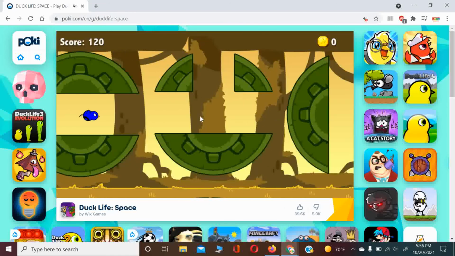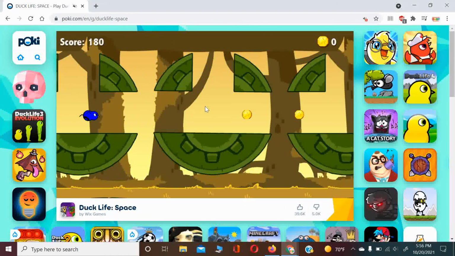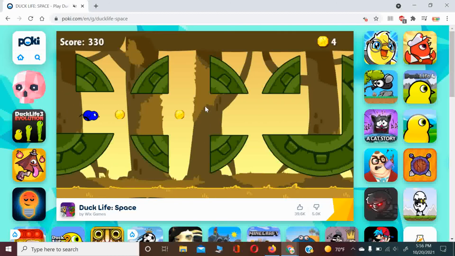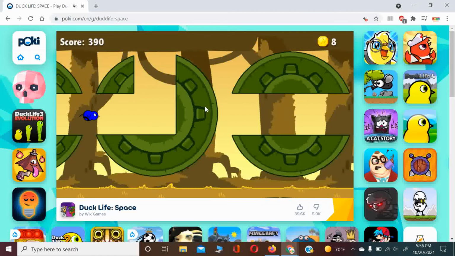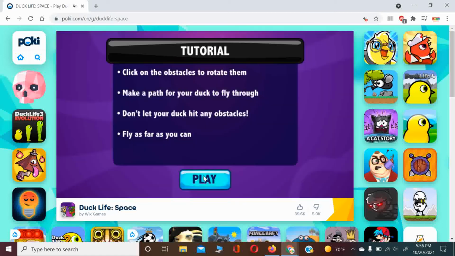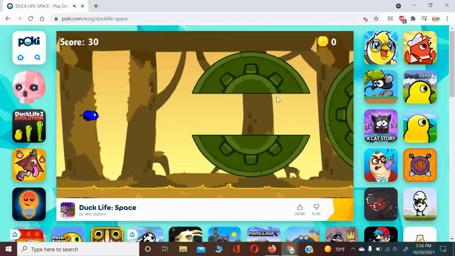And next is flying. And we're just gonna get coins like that. Oh no! I was on the wrong one. Okay, so we are going to have to do this again.